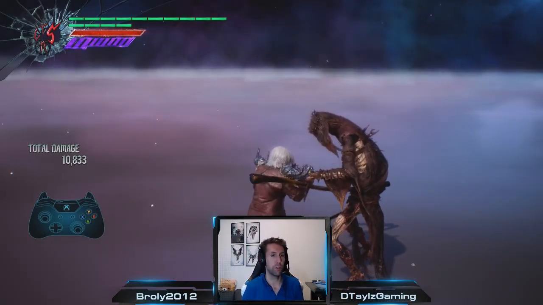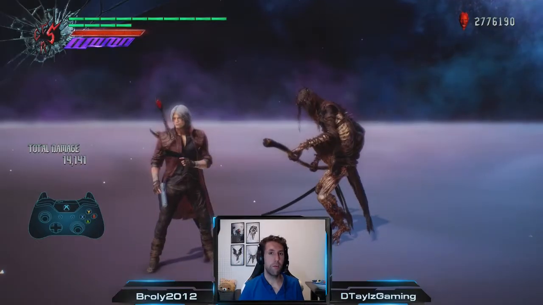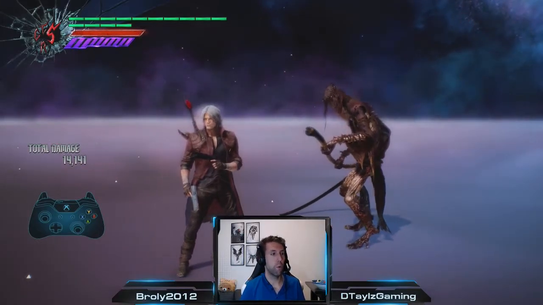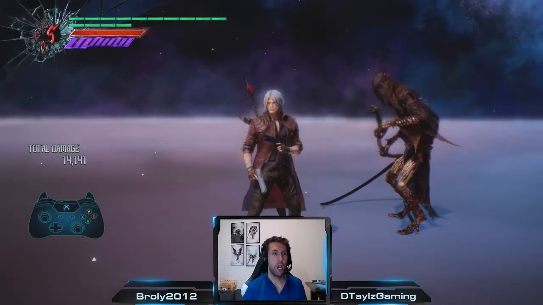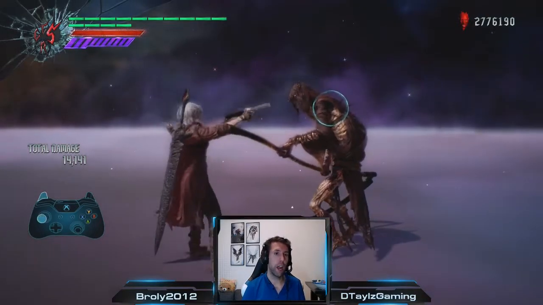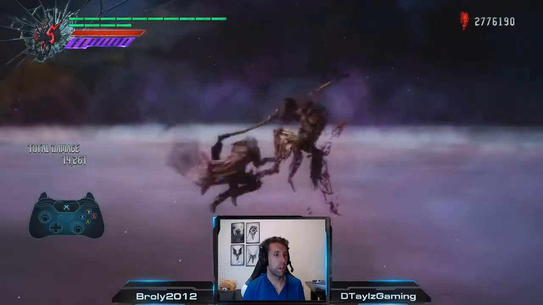So that's the first reason. Now the second reason, and what I think is the most important, is that the jump cancel will ensure you get the move that you want when you want it. And to illustrate that, I'm going to give you a quick example.